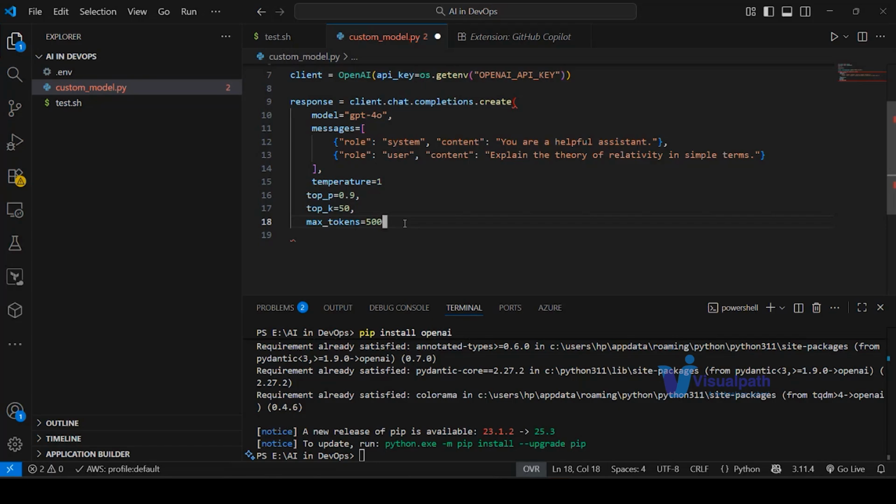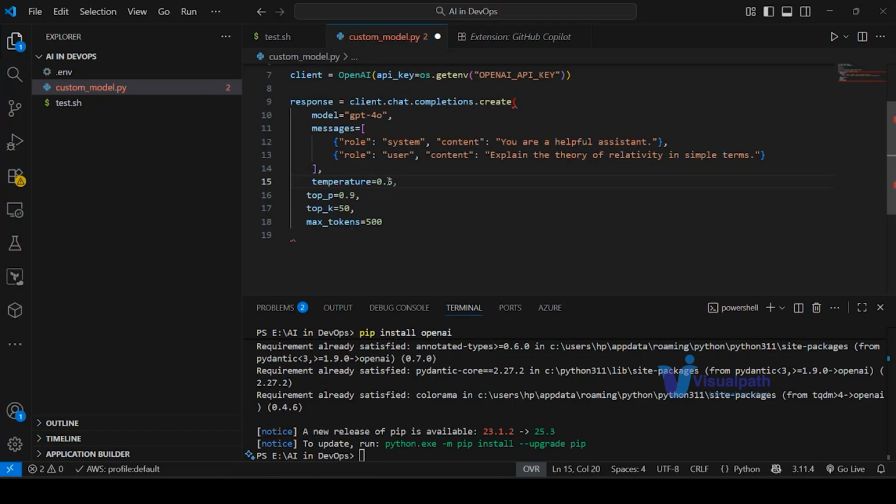You don't want a simple one-liner answer. At that time, temperature 1 has to be used. But if you are doing any statistical calculations, you have to use 0 or 0.5 so that it gives you a very precise answer. So it all depends on what type of questions we are asking.